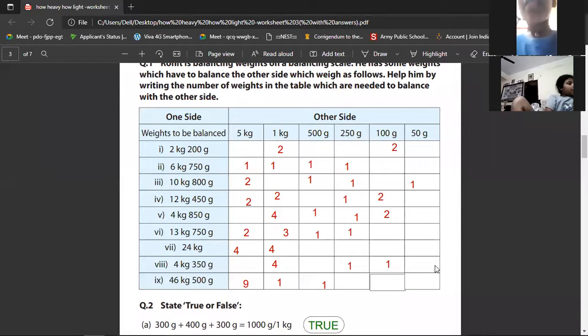How to get 10 kg? 5 kg two times, sir. Very good. 5 kg two times becomes 10 kg. 800 I want. 800.